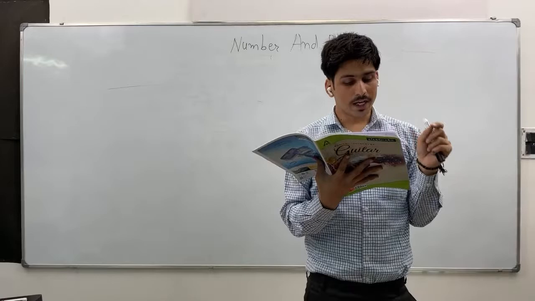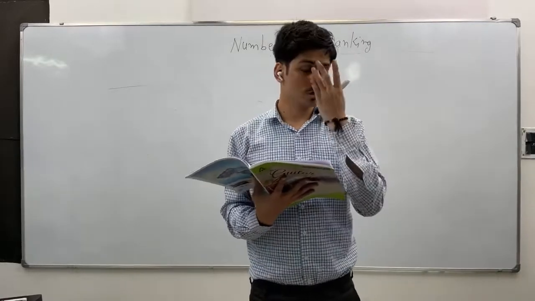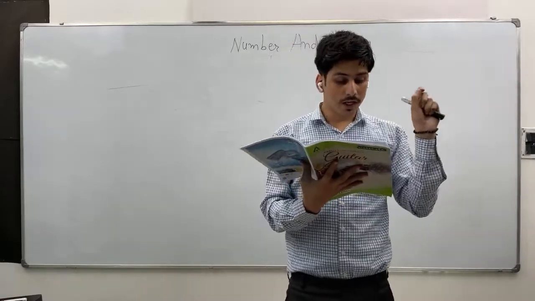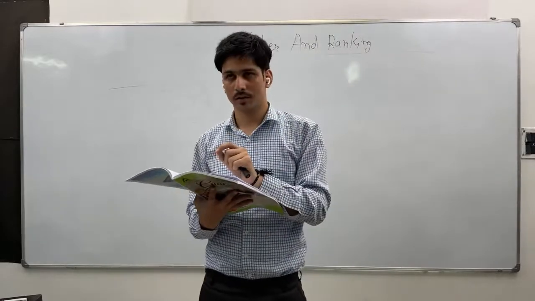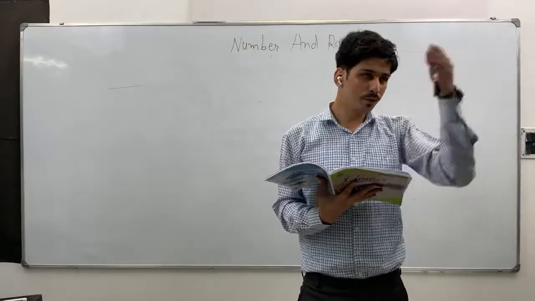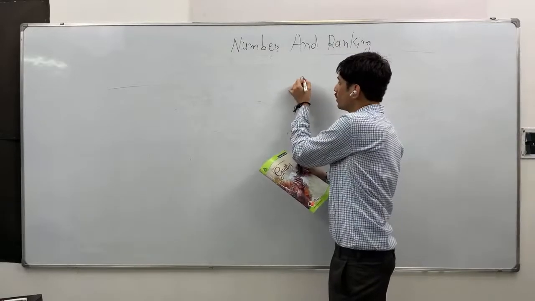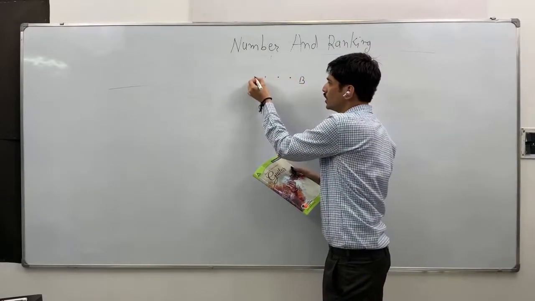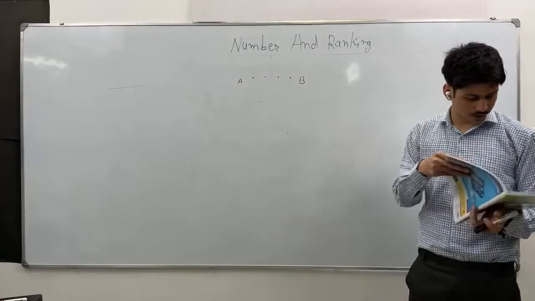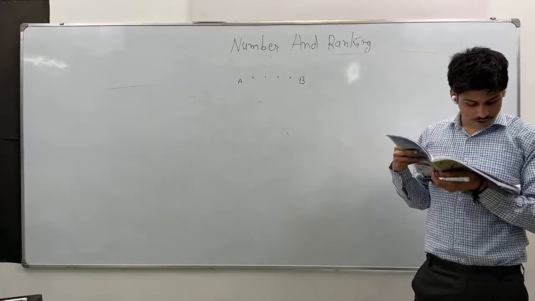First of all, you write A is 5 rank ahead of B and total number of students is 46. So total number of students is given, that is 46. And A is 5 rank ahead of B. Are you getting my point? So who will come before? Ahead means what? Before, right? So I can say if B is here, then where will A come? 1, 2, 3, 4, 5. Right? So A is 5 rank ahead of B. First one clear. Next they are telling if B rank is 12th from the last.